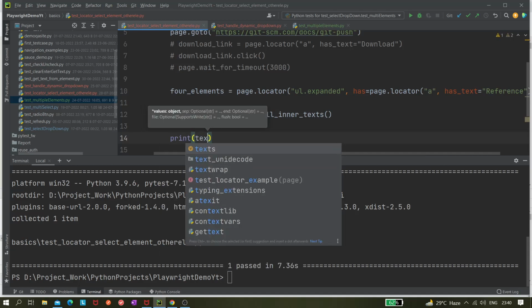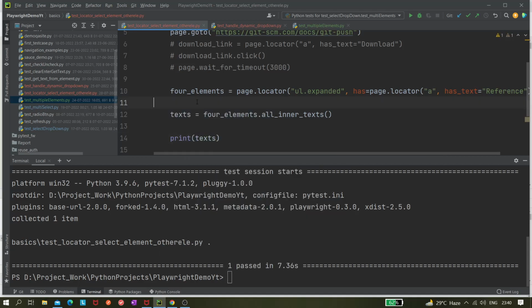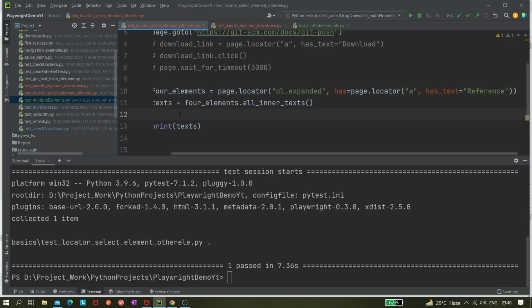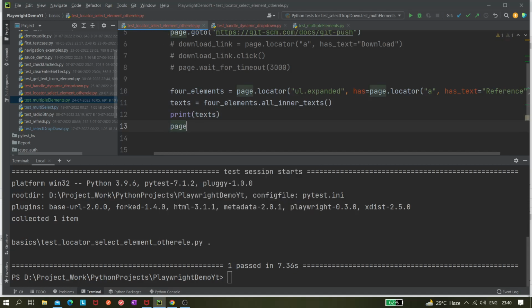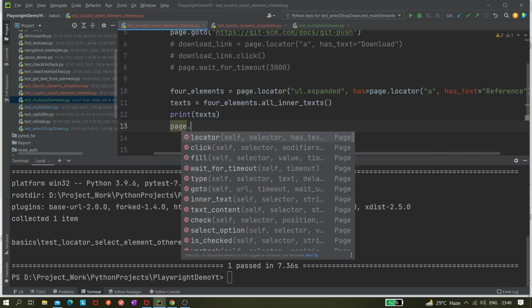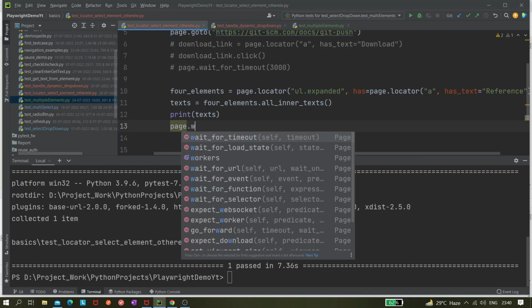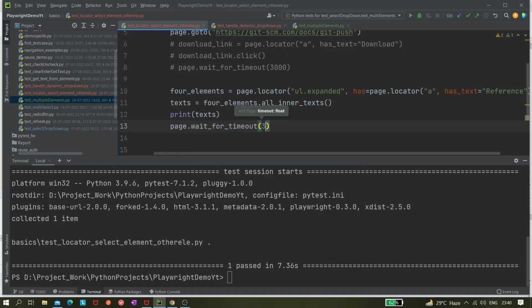So texts, simple, and let's give some wait, page dot wait for timeout and 3000 milliseconds, and now let's execute it.